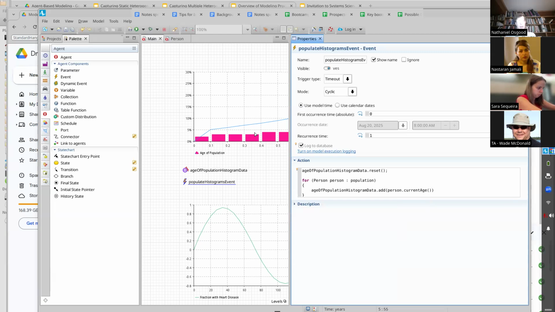And is this a command? Is this computing a value, or is it a command? Is it changing something or is it computing a value? It is changing something.